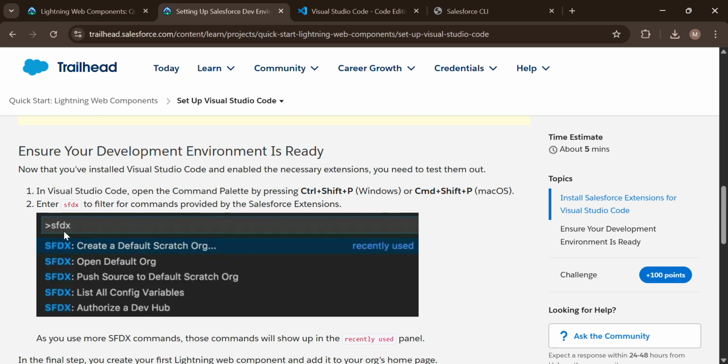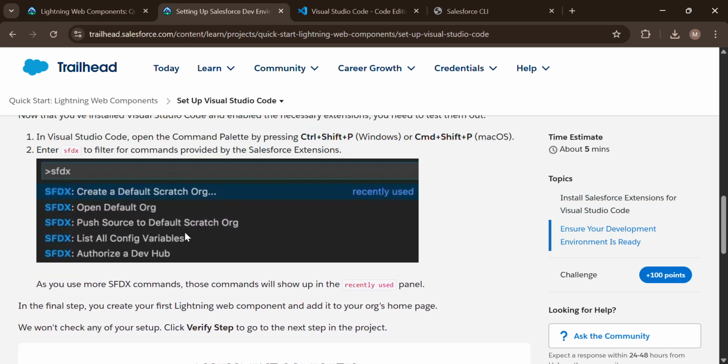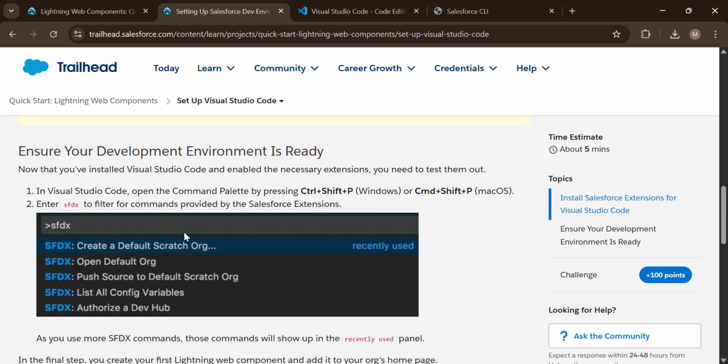Later on, to check that your Visual Studio Code setup is successfully completed, you have to type sfdx in the command palette. To open the command palette, you can go to the View tab and you can see the command palette option over there.